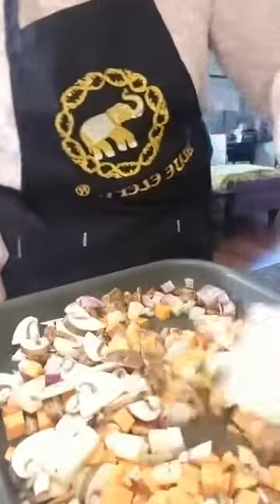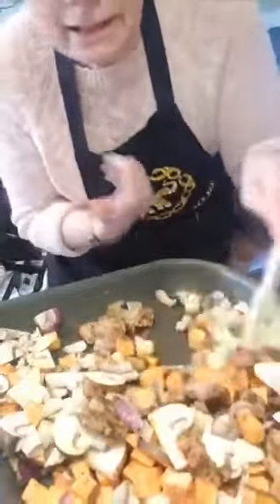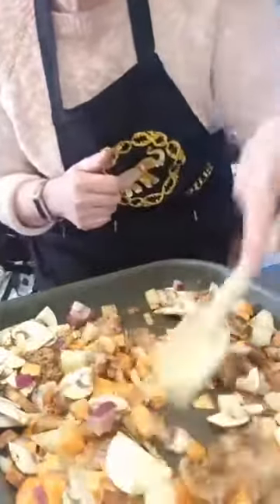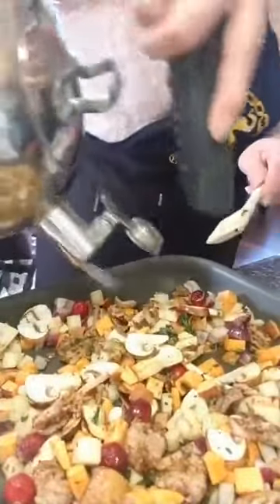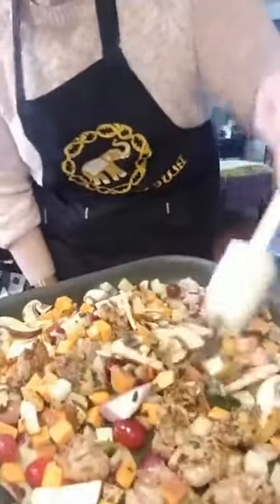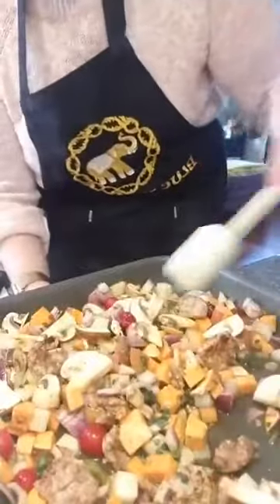I'm just going to keep cooking this around. Unlike the Food Network, I don't have another one ready somewhere else, so this may take a little longer. I'll plate it up and show you when it's done. Let's throw in the cranberries and a little bit of kale — look at how the colors just brighten up! To speed up the cooking I've got my kettle to add a little bit of moisture, so the potatoes and sweet potato will cook up. I'll turn the heat back up since my water was cold.